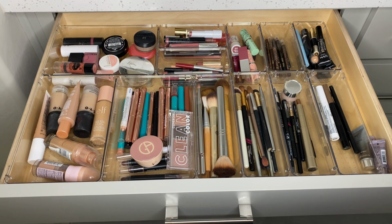Let's take a closer look at this House Day makeup drawer organizer trays. Boy, if you would have seen this before I put these trays in, it was one big piled mess. Now, these trays come in several different sizes.